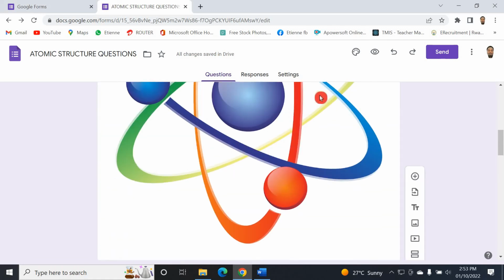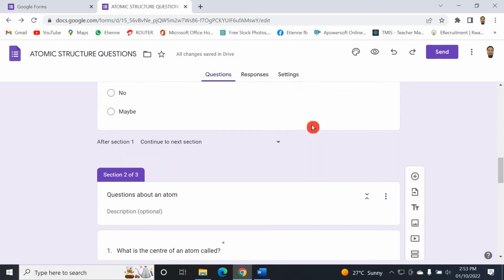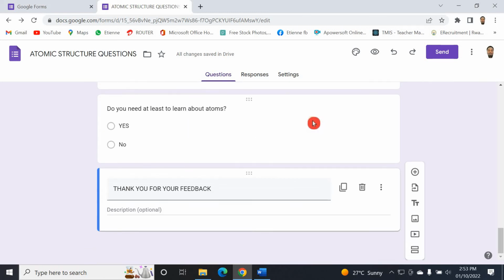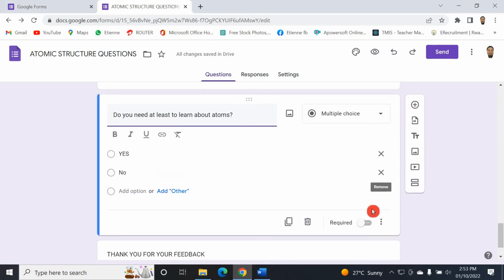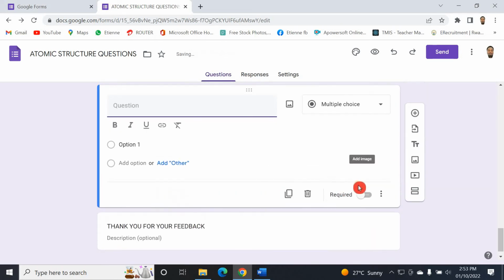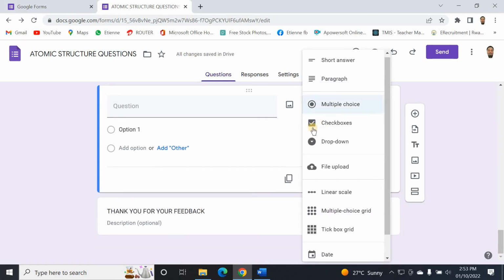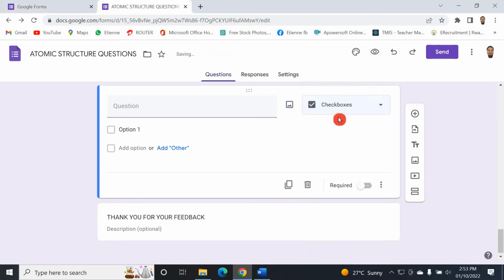And when this one is made a quiz, remember that within those questions, you can even create questions of different forms. You can create a multiple choice, a checkbox if you want. You can click here to put options.